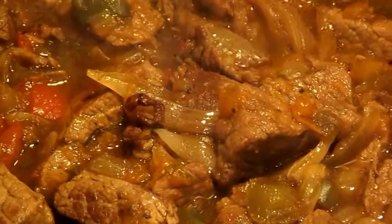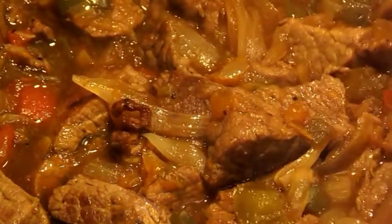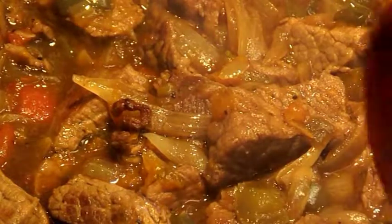Okay guys, our beef and its bourbon sauce is cooked down. Actually, it is nice and tender, and it's ready to go on the plate.